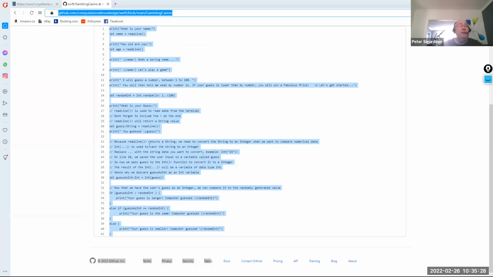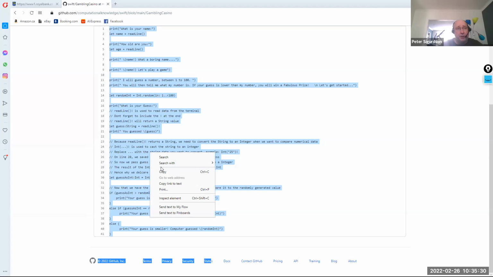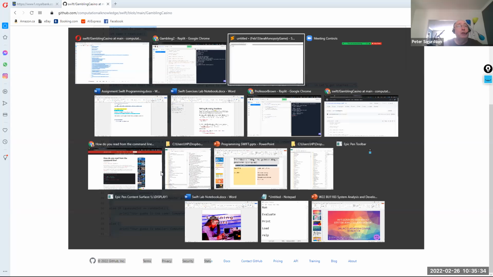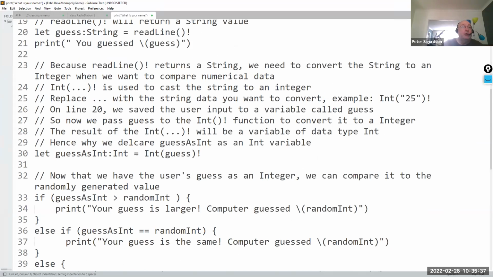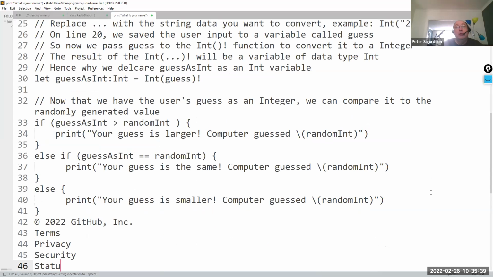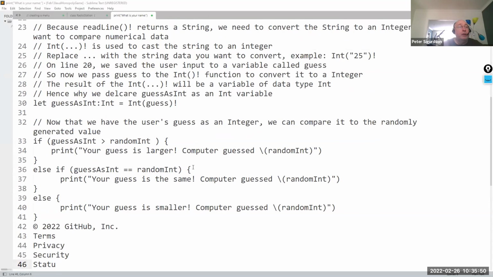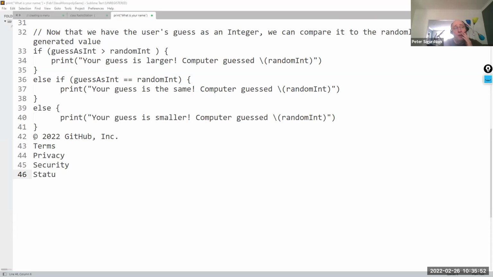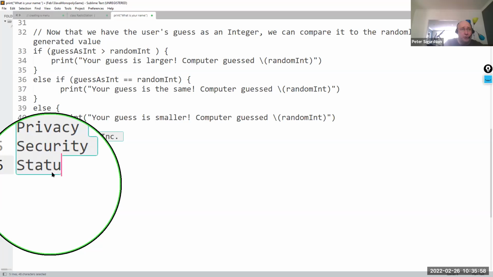So now I'm going to take this and put it in another editor, and we're just going to play with it a little bit. Once again, remember when you copy out of GitHub, you're going to get a little extra stuff down there you don't want, so just delete it out.